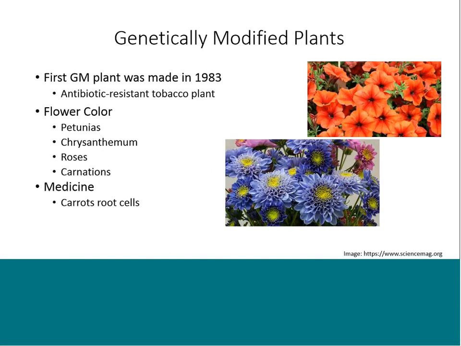Genetically modified plants are kind of what everyone thinks we're going to talk about, but these aren't crops — just normal plants. The very first genetically modified plant was done back in 1983: antibiotic-resistant tobacco. It never made it out of the laboratory; it was literally just two scientists trying to see if they could do it. Pretty much none of our genetically modified organisms in crops have antibiotic resistance in them, for health and social reasons.